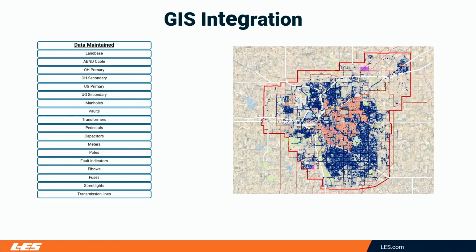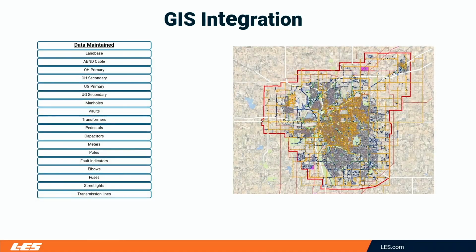Then for our GIS system, we have a very robust system from the knowledge that I have of utilities. We keep a lot of data in our GIS system, and it's been maintained for many years. We prided ourselves on having that information and a very reliable record when it comes to our existing facilities. So we wanted to maintain that going into AUD and ensure all of that information got brought back into GIS when we exported from AUD.